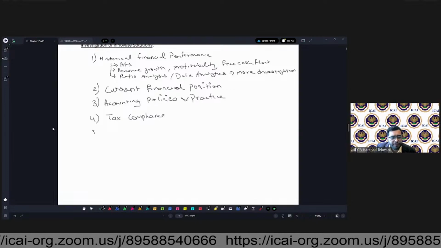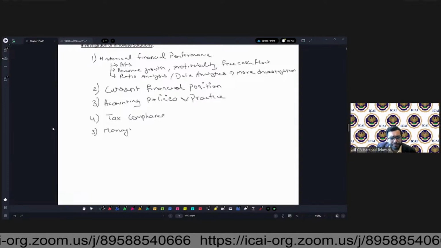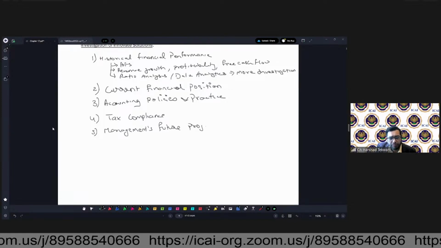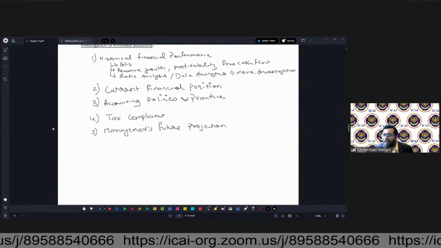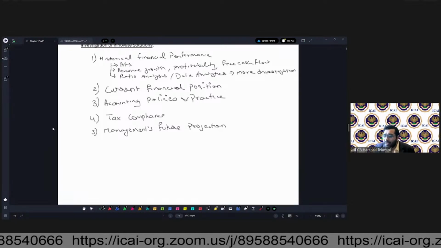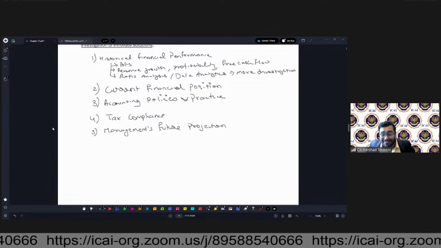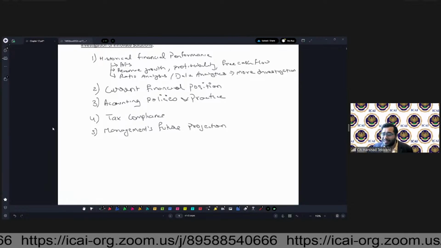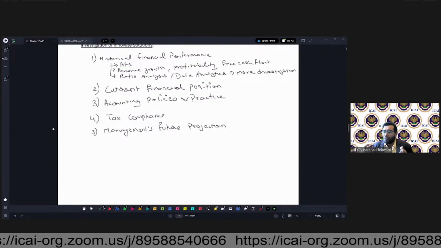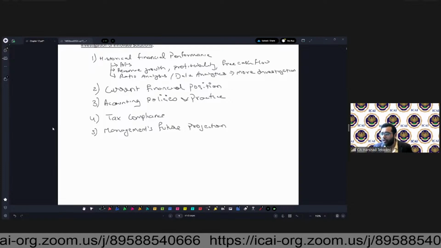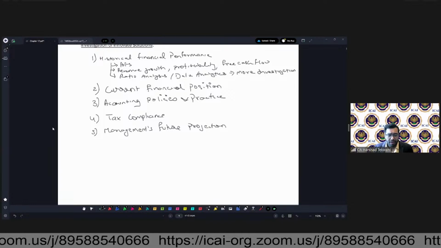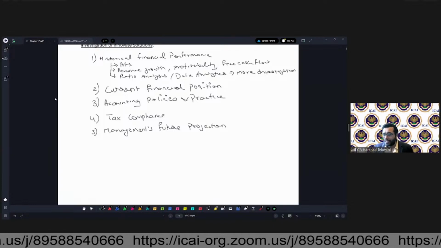Then fifth is management's future projection, which may include sensitivity analysis, projections, trends, like what is going to be the company's estimated revenue for the next 5 years, how the company will grow. Everything I will assess, so that by that way I will be able to understand what is the worth of the company, how much the company actually spends today. So this is something I will verify as a part of my financial due diligence.